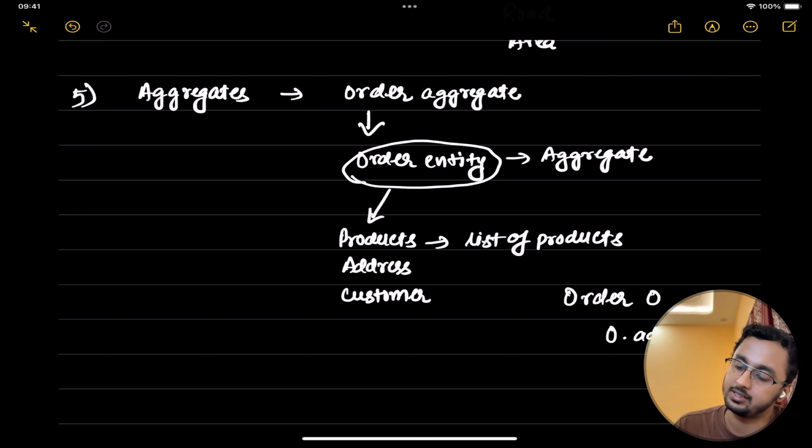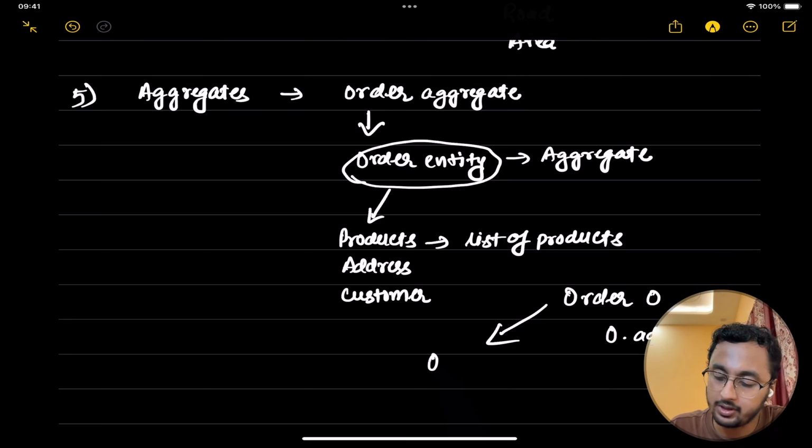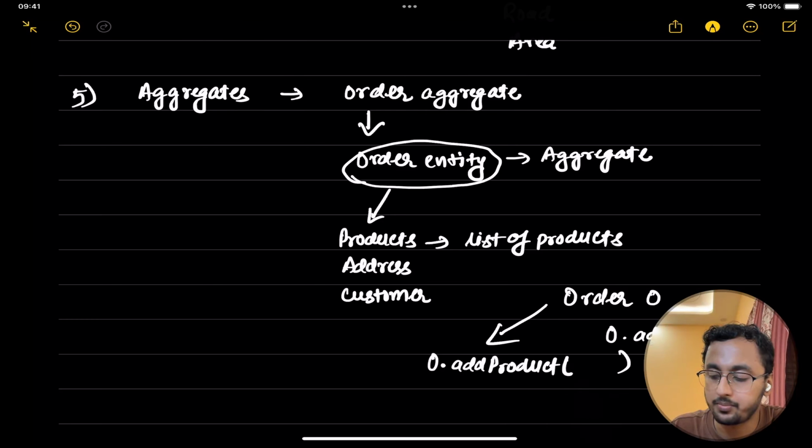Oh, I'm sorry, it is not getting visible. I'll write it here. So if it's an order O, and you want to add something to the order, we are going to go O dot add product, and the product object over here.